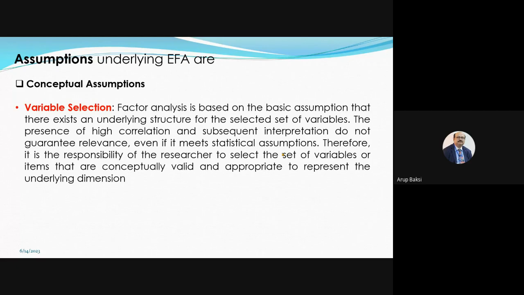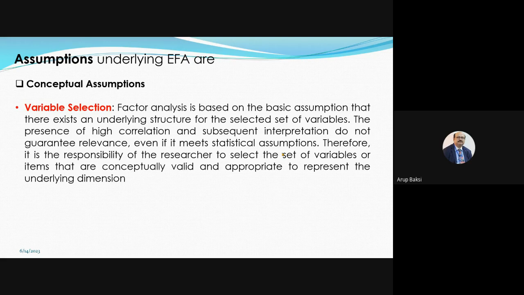So if you are studying emotional intelligence, make sure that you have studied enough literature to identify all the valid variables that were taken into consideration. If any given scale has already been used, you need to go through those scales also. If those scales are already tested, you can check the variables or factors that were identified in that particular scale. So variable selection is one of the most critical things in case of EFA.